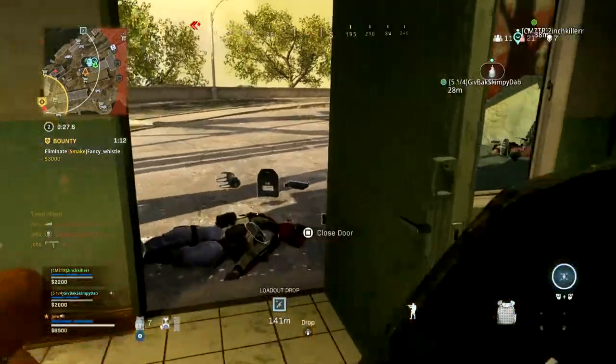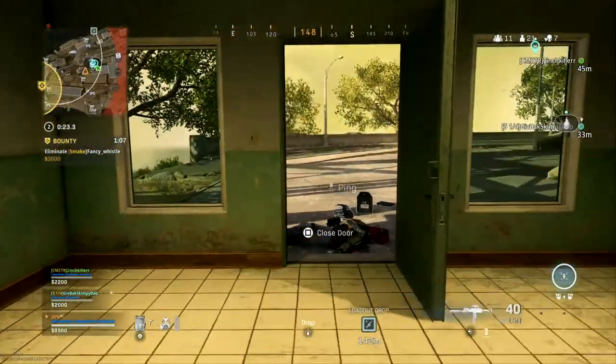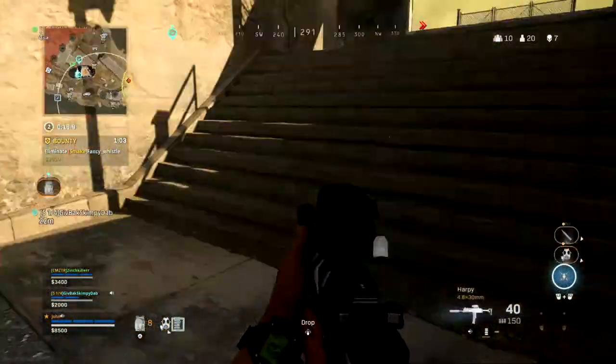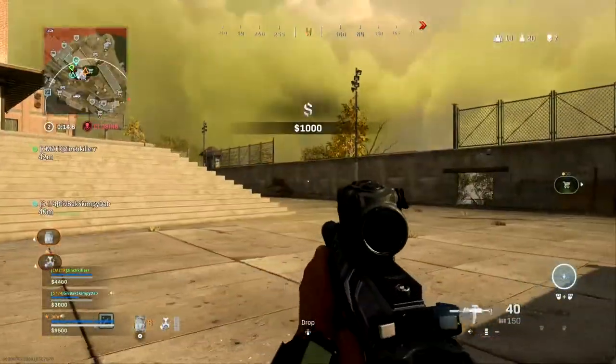Oh my god, bro, who builds a ram like this? What is this? Wait. Bro, who the fuck builds a ram like this? Here, you guys need a gas mask? There's one right here. No, I need a loadout, bro. Oh, right here, Chris. Just find a loadout right here.